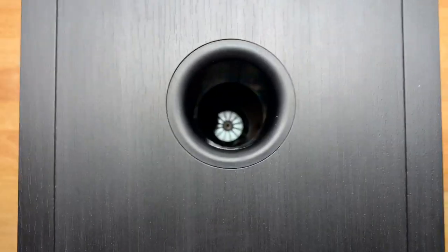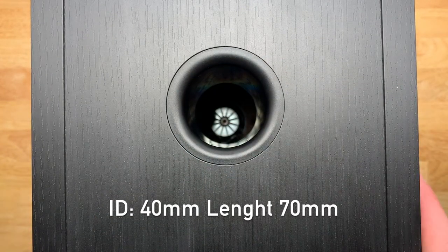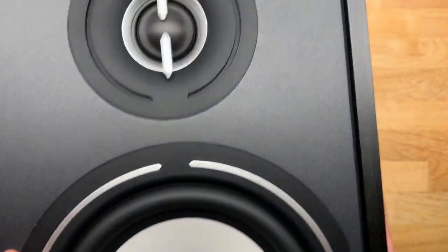If I didn't mention it before, this is a ported design, so it doesn't go that far in. I forgot to get measurements on that, but that's not super important. So I did do some numbers.